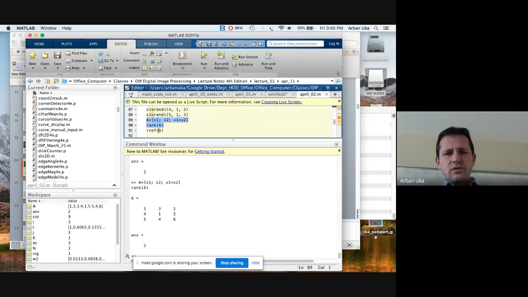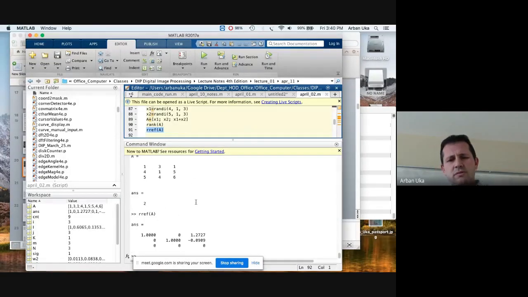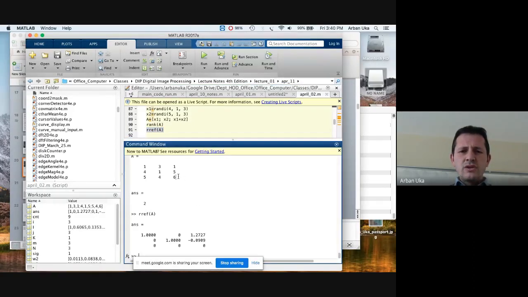Now, this is equivalent to, if you remember from linear algebra, generating the reduced row echelon form. What the reduced row echelon form does is, if you have many equations that you need to solve, you can write the coefficients of these linear equations into a matrix, and then we get the reduced row echelon form to find out how many rows are linearly independent of each other, or to find out if you have any redundant piece of information. For example, in this matrix A, the third row is redundant, because everything you need is already in the first two. The third one is linearly dependent.